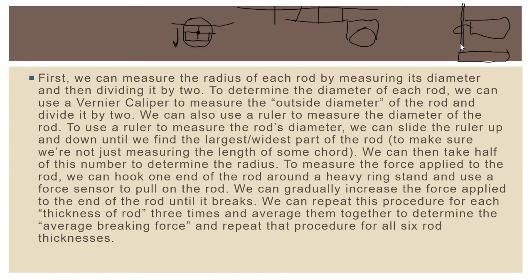Of course, the real problem you have here is once you do the experiment with a particular rod once, the rod's now broken because you're trying to measure the breaking force. But the basic idea behind this problem is that a student claims that the breaking force is directly proportional to the radius. The other student essentially claims it's proportional to the radius squared. So you measure the radius, and then you measure the breaking force. We're going to be able to see from that information if the breaking force is proportional to the radius or the radius squared, or neither, really. Also, it's important to realize that's a possibility too.